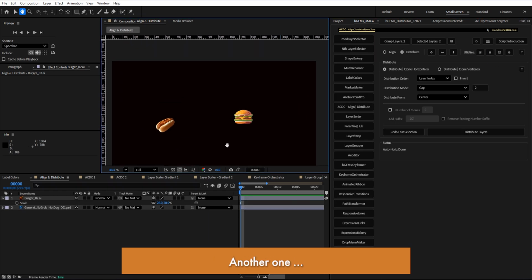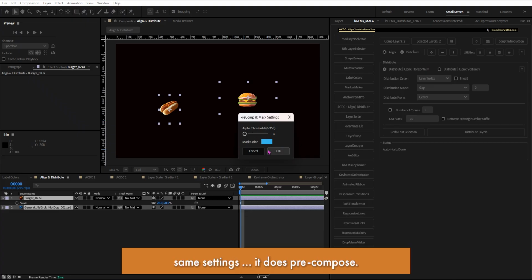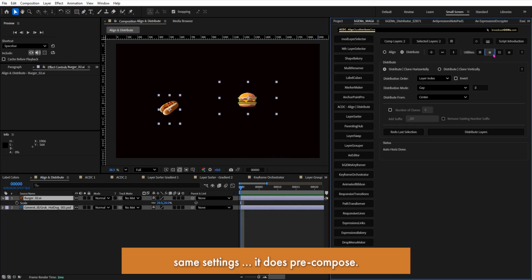Now another one, just super useful, is same settings. It does pre-compose and then it draws the mask. So sometimes you have a few layers that you want to pre-compose, but then you don't want the empty pixels.